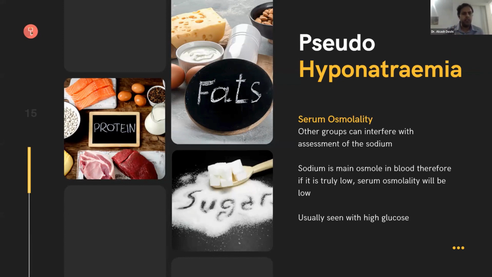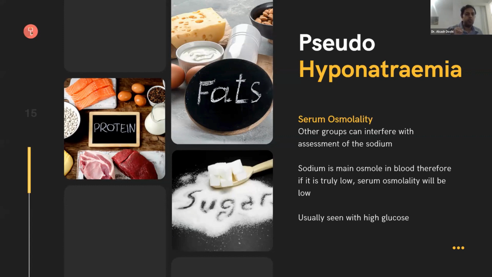Glucose is a little bit different. What glucose does is when you've got a high buildup of glucose in the blood, the sodium will get pushed into cells. So overall, the total body sodium will be the normal value. It's just the movement of solutes to essentially keep that gradient across.